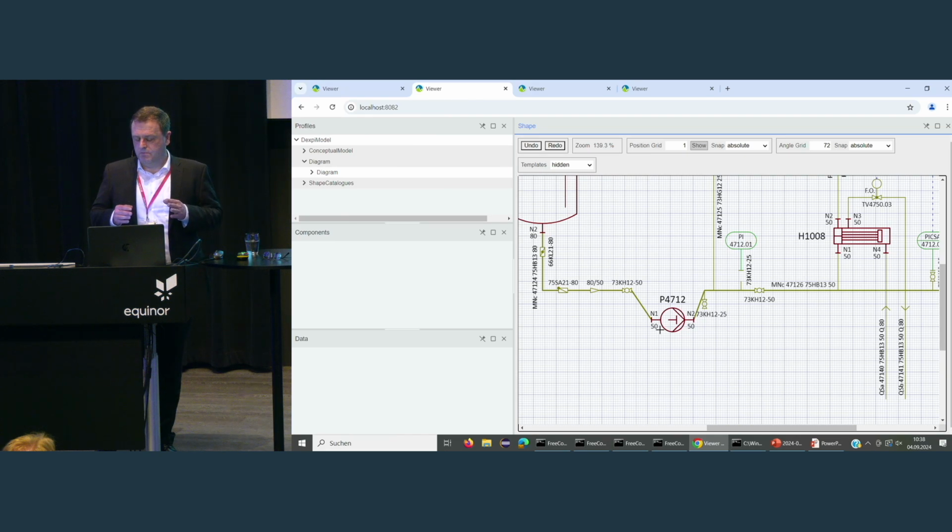Of course, we are not planning to make this a competing product for the big engineering suites, but we developed this tool because we very often had requests from small companies, small EPCs, and so we just wanted to create DXP PIDs in a very simple way. They don't need a suite, they just need a drawing tool, but with a good DXP export format. That's why we have created this tool.